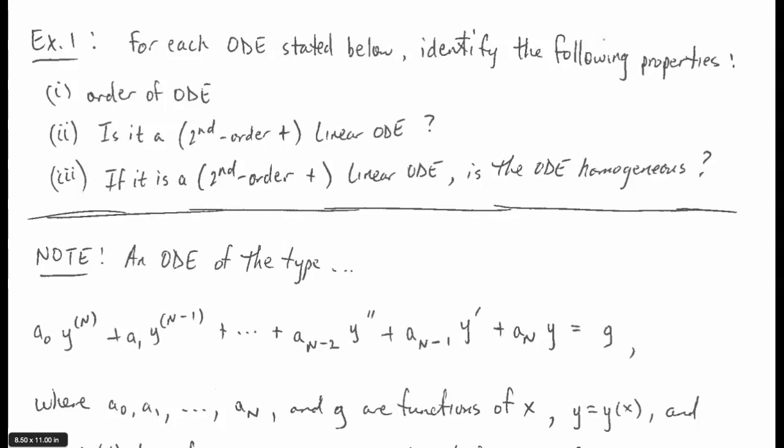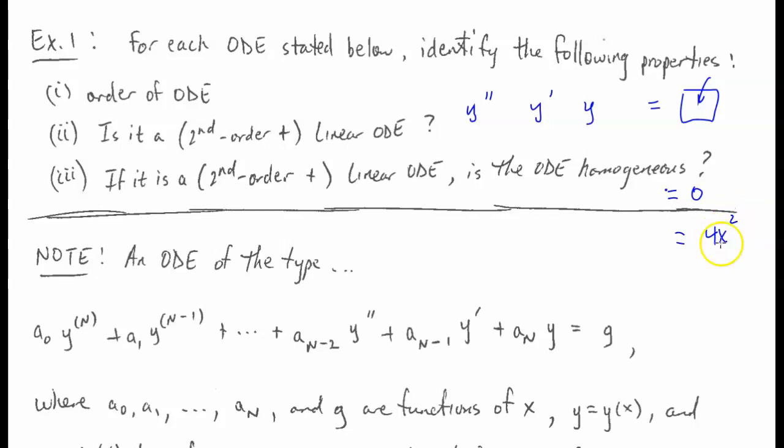And remember, linear just means that for the second order, we got a term with y double prime, a term with y prime, a term with y, and then equals, and it's going to be either some constant or function of x here on the other side. Okay. If our ODE is homogeneous, then all that means is that the right side of it equals 0. If our ODE is non-homogeneous, then that means that it's going to be something else other than 0. Okay, and 4x squared is just an example of that.